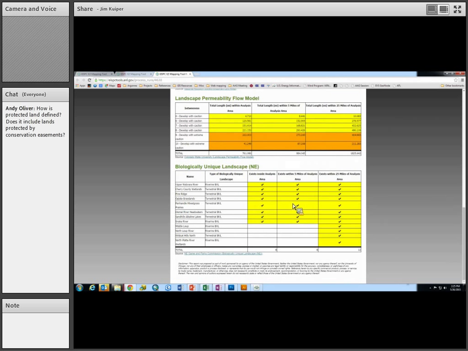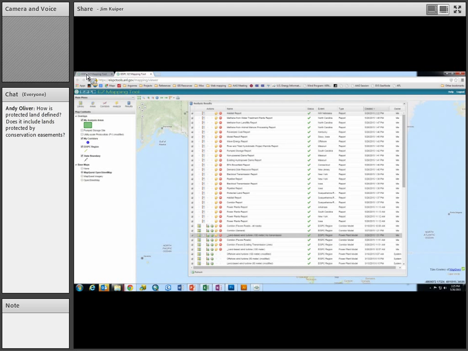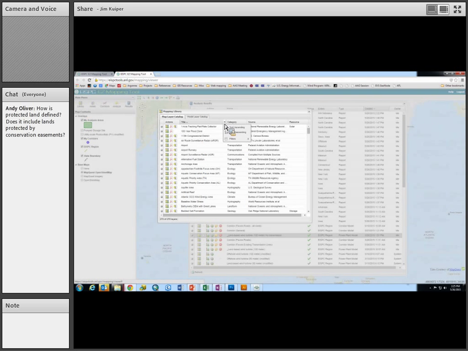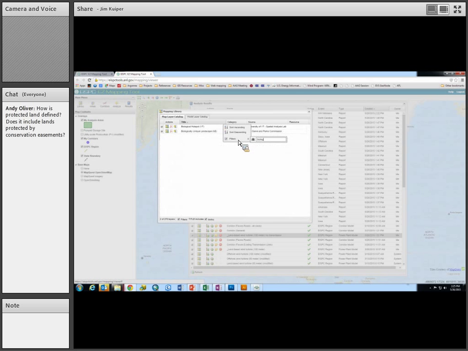So there's 4 categories of information it found, and if you take this name, you can also find that in the mapping layers. So why don't we look at this biologically unique landscape layer. So I'll just search on it, here it is.